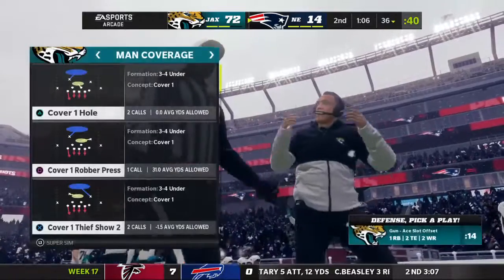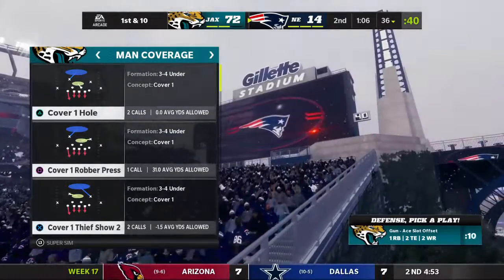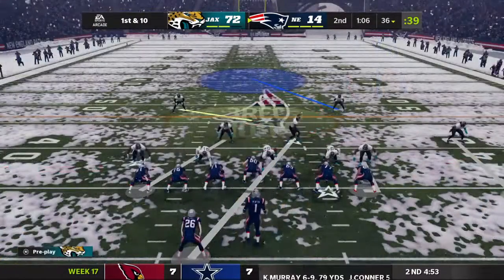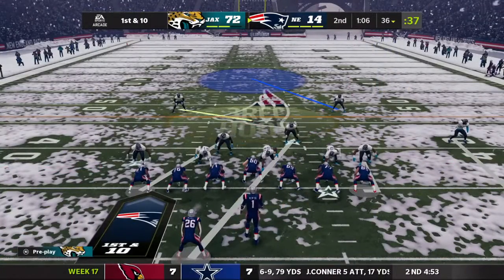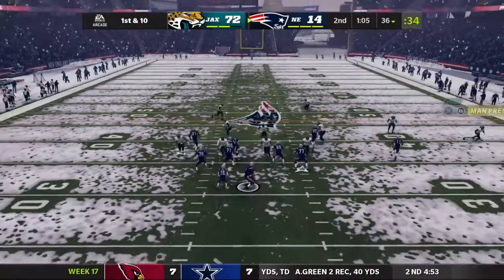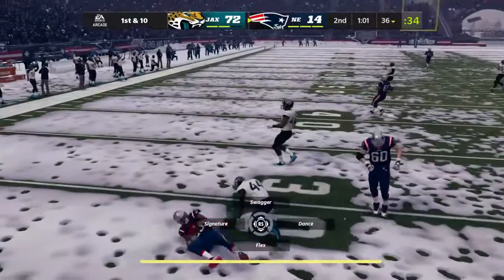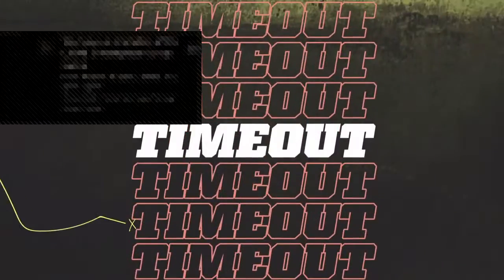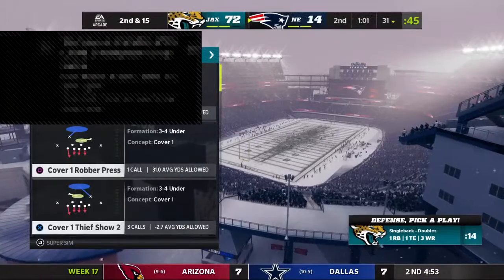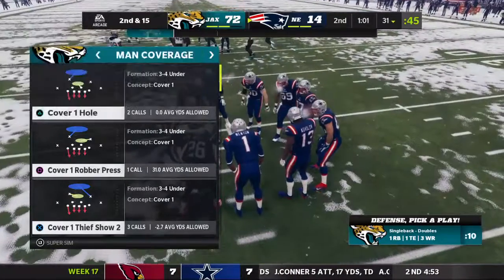So now our referee is looking at the sideline saying, are you sure? But yes, this defense has accepted the penalty. So that means they will not take possession on the fumble recovery. Well, not sure why in the world you do that, but that is apparently the decision. Here's a pass swung out left to his running back. Now the Patriots are going to use one of their timeouts as they stop it with just over a minute to go before halftime.